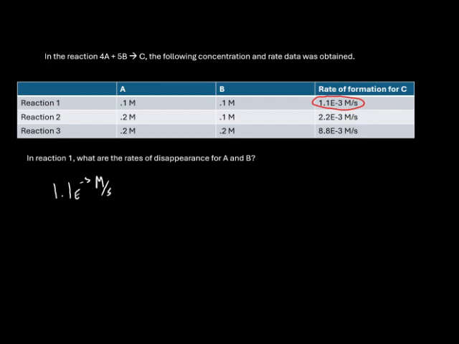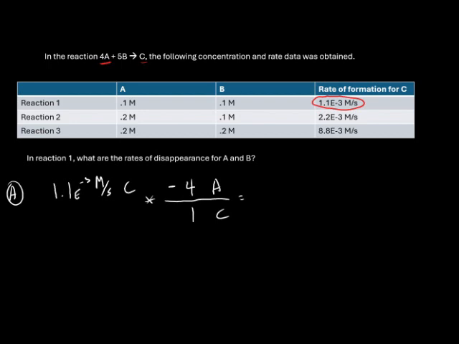If we want to find the rate of disappearance for A, we'll start from our data for C. We're going to use stoichiometry to get out of C and into A. From our reaction above, we can see that 4 pieces of A are used up every time we run the reaction, and we make 1 piece of C. So we'll write that we'll make 1 C by using 4A. However, because we're using up A, we'll say negative 4 for A. This shows that A will disappear as C gets made.